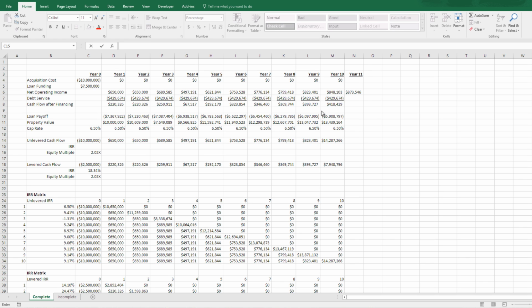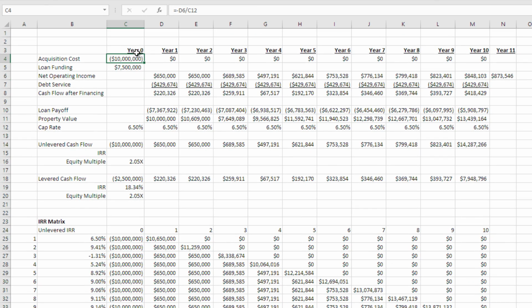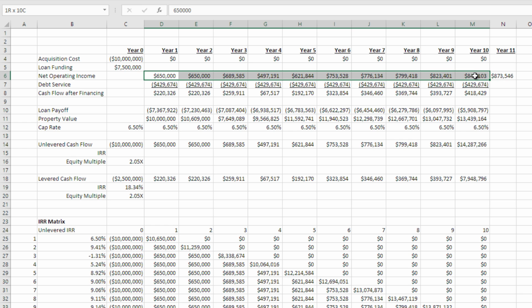When you do your typical, basic real estate analysis, you model to net operating income. You drop in year or period zero your acquisition costs, for instance, and then you have some residual or terminal value. In this case, let's imagine it's a 10-year hold. You buy it for $10 million. You have this cash flow stream throughout the hold period.